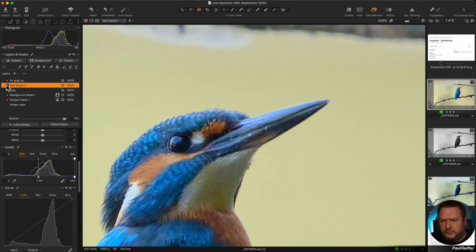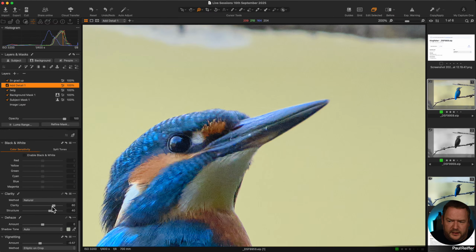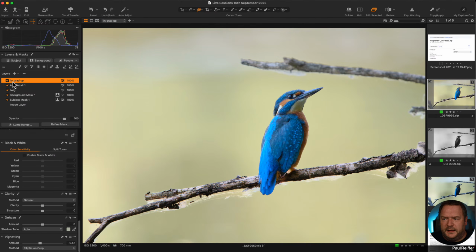What do we got? Bit of sharpening, basically. So that will probably sit in here. So a huge amount of clarity, bit of structure, just to try and fix, I guess, some of the movement in there. And then a linear graduated filter for the top, just to darken that down, I'm guessing. Well, yeah, so from too light to a bit darker there.